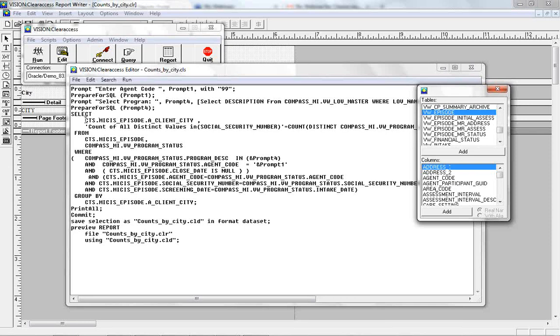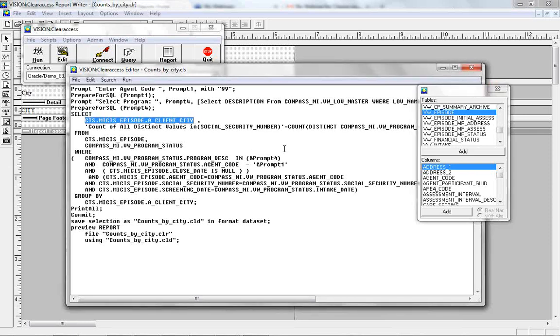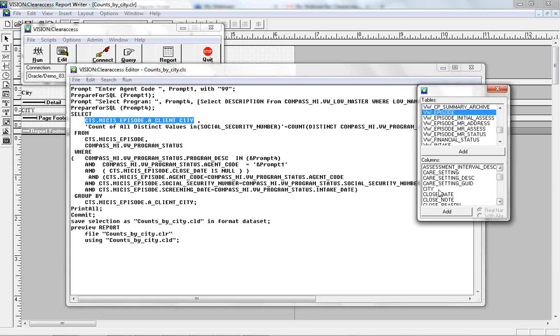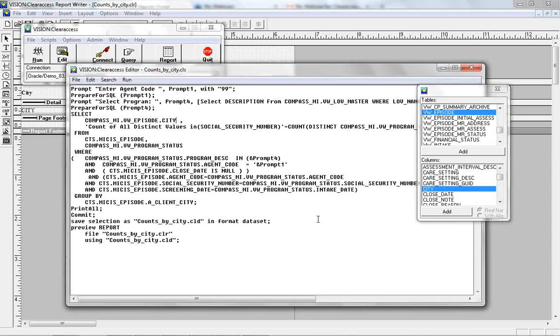What I want to do is select the new episode table's city field. So I'm going to go down here, say add. Okay, so now it's that. I don't really have a way to put that table name here because remember the select is what I want to see, the from are the table names. So what I do is I copy the schema and the table name, Control C, and do that, Control V. And I'm going to not shorten the names, maybe it will make sense then.